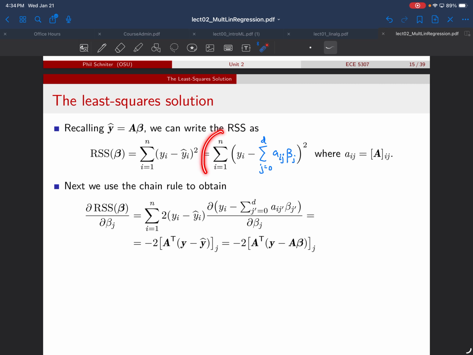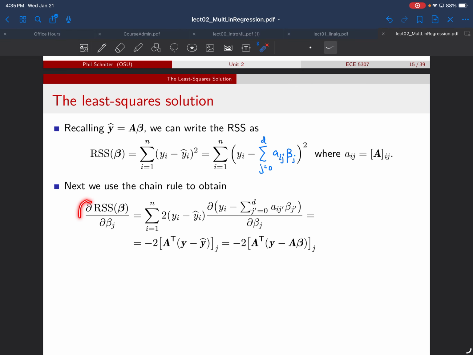Okay, so the way we always tackle this is we apply the chain rule. You can see beta j is nestled within this quadratic and within this sum and so on. So the chain rule will be our friend. We're going to be doing a lot of chain rule stuff. The way to think about it is that this derivative operator is linear. By linear, I mean that if you take the derivative of the sum of two things, that's the same as the sum of the individual derivatives. Or if you take the derivative of a scaled thing, that's the same as the scaled derivative of the original thing.